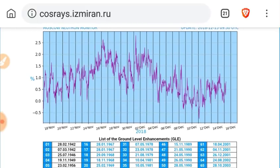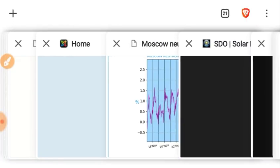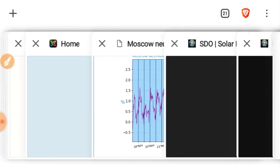Now, Moscow's got a bigger range. And you can see actually the lowest point they've had was right at midnight Zulu time on December 11th, right there. Right there. And their highest reading is right around December 2nd. So they are experiencing a slight lull also in the past 2 weeks. But there'd be no surprises if the cosmic ray flux increased because of that KP of 0.